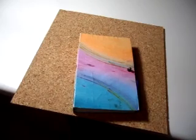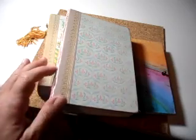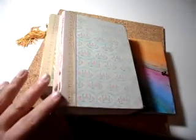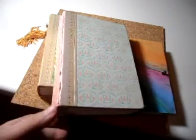So again, thanks so much for watching. Any tips at all that you have to help me out with this spine would be much appreciated. I really want to get this fixed and possibly give this to somebody as a gift. Like I said, I don't feel comfortable selling this in my Etsy shop, but I don't just want to dispose of it. Maybe I'll give it to my daughter. Not sure, but I definitely want to fix the spine. So any helpful tips on how I can fix that would be much appreciated.